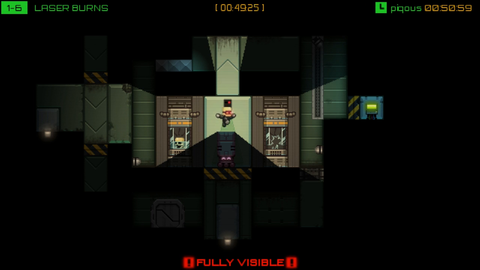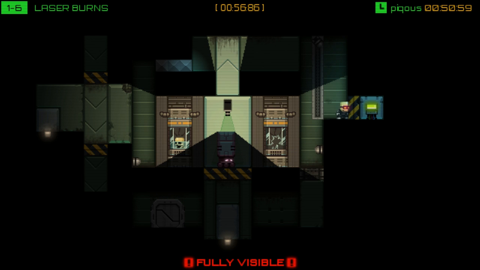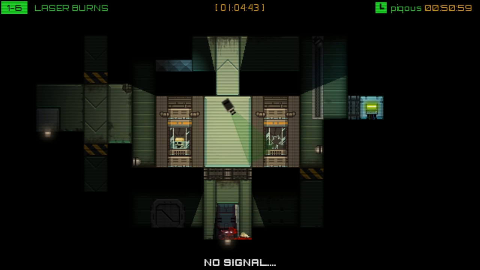Oh, no, this is going to be tricky, but I have to... Oh, what am I going to do now? Oh, no. Oh, I can jump up there. Right, okay, cool. Now, what I'll do now is go down here, activate this. Oh, no, I got squished!